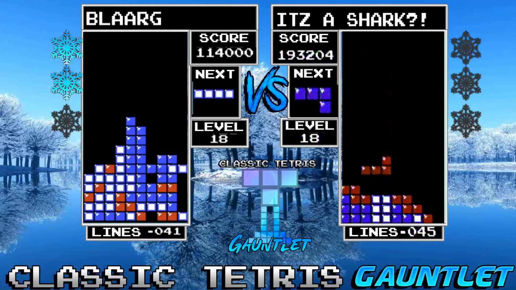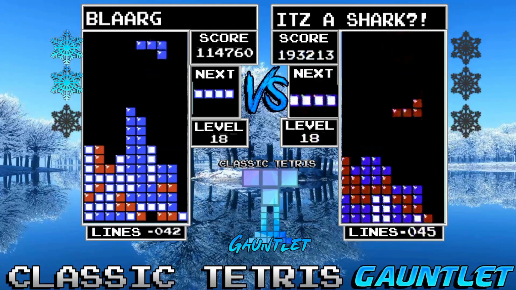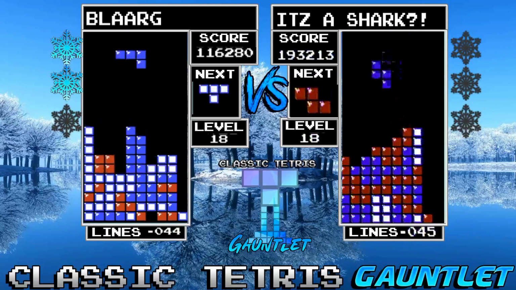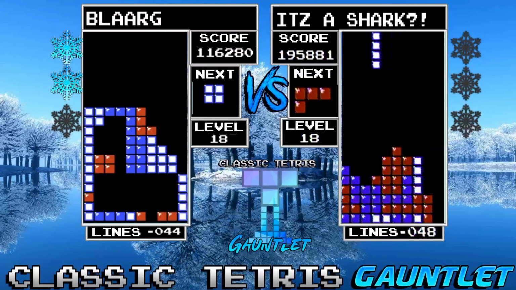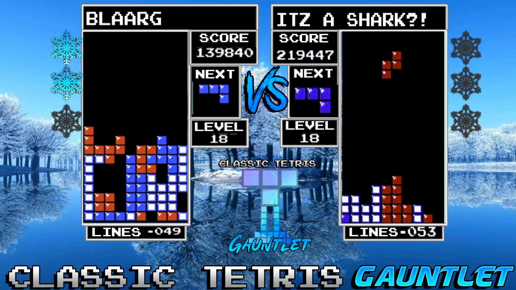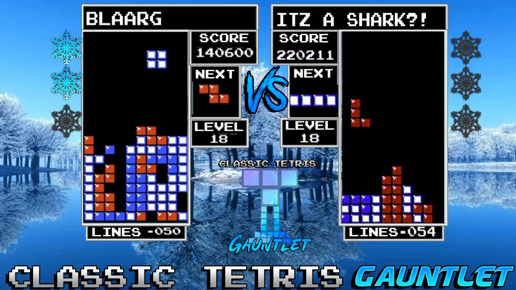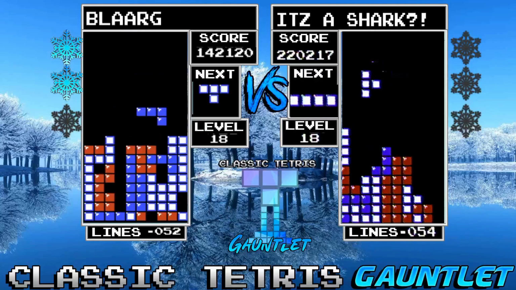He's at 112. And not getting the right pieces. Finally takes a nice double with the square piece. Nice elevated burn there by Blaarg. But oh no! Blaarg hangs a blue L. And while this isn't detrimental to this game, this will result in massive cleaning on his part. So Sharky can really capitalize on this opportunity to take a massive lead, as Blaarg has a lot of garbage to clean.